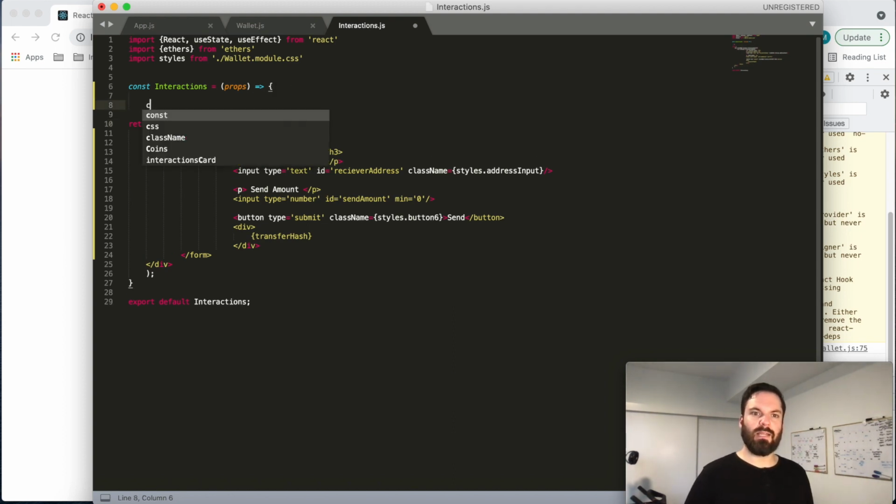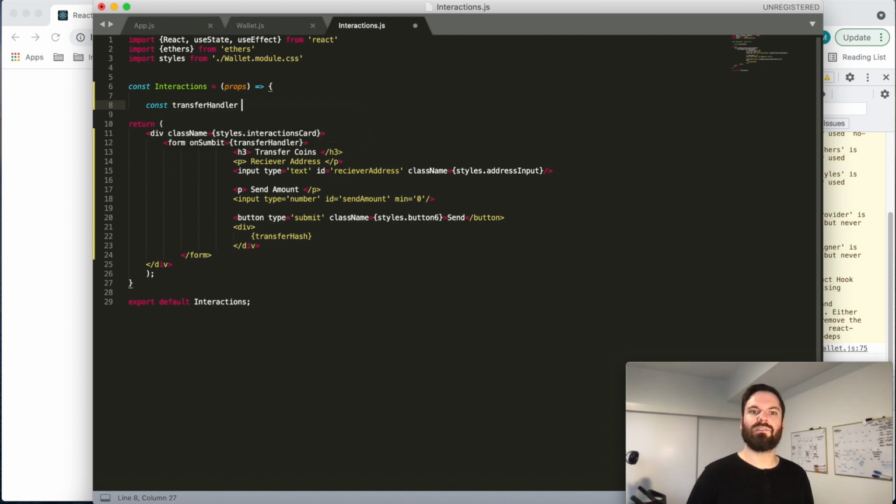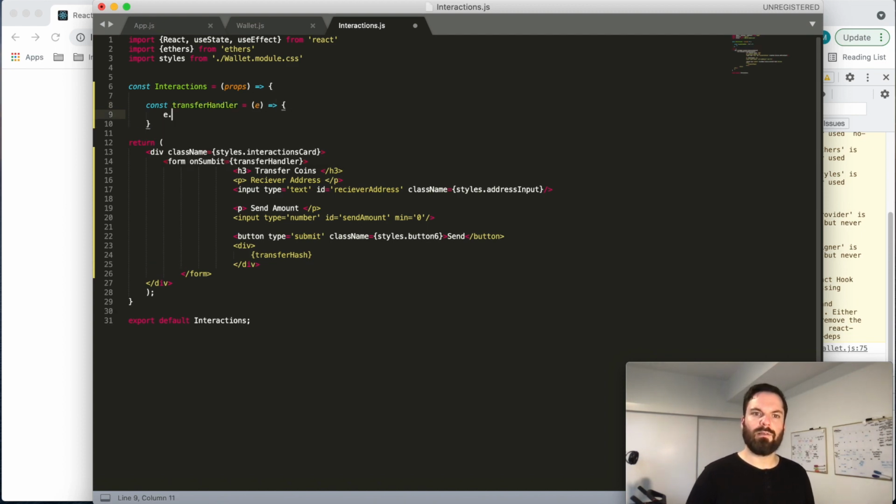We need a transfer handler, const transfer handler. This is going to receive the event. So e.preventDefault to prevent us from reloading the page. I think we're probably going to do some async stuff in here.